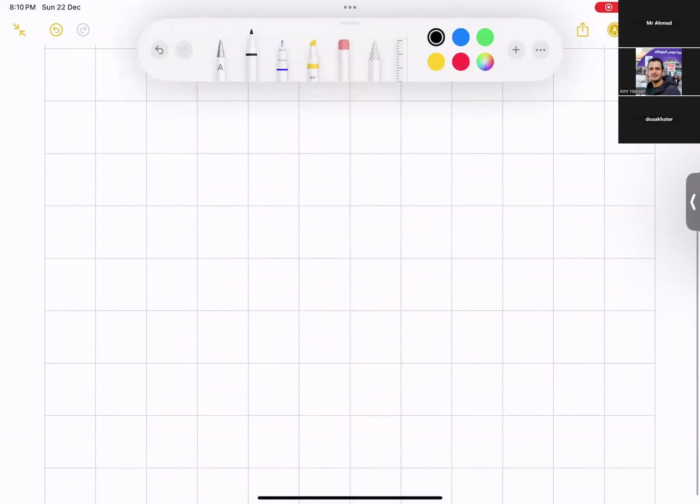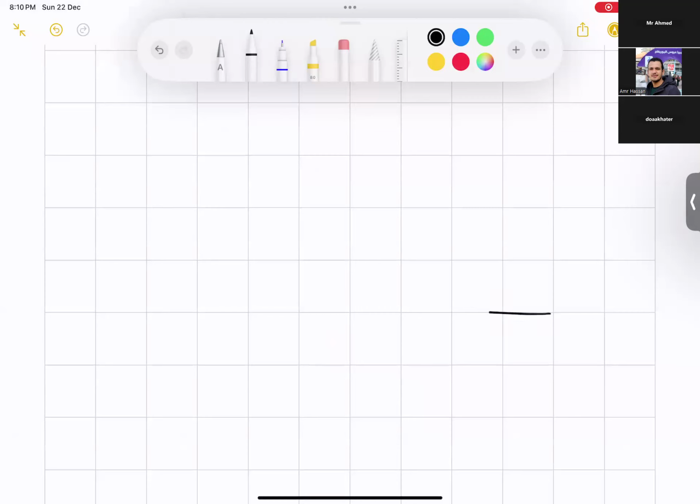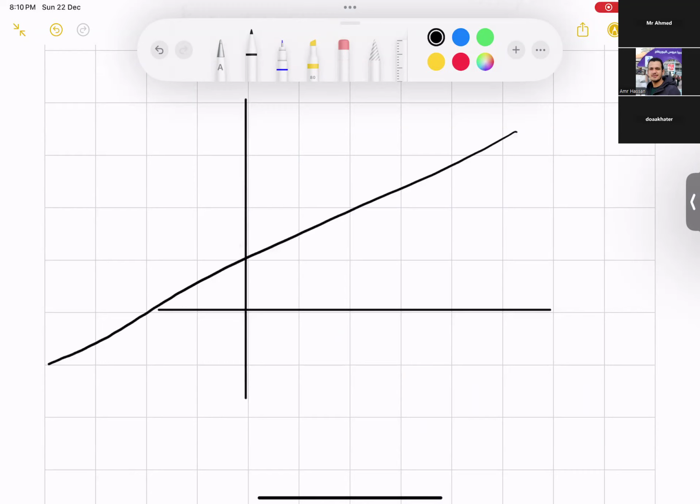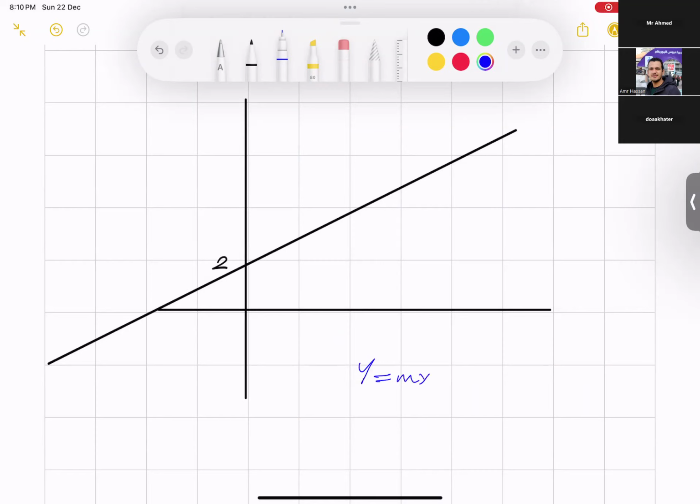Okay. But if the graph has been drawn in front of you, such as this one, the first thing that pops into your mind is that the y-intercept has been given, right? So you could write it just like y equals mx plus 2, because it's been given explicitly. No need to calculate it because it's already given, right? Did you get it? Yeah. Okay.